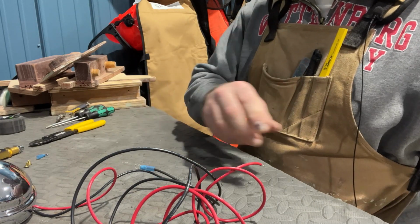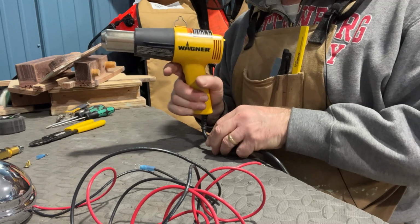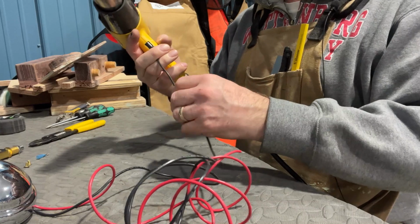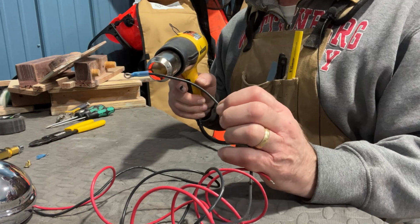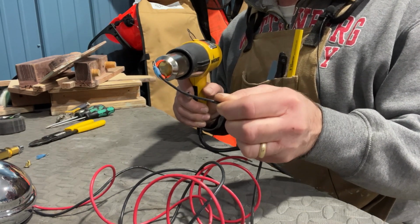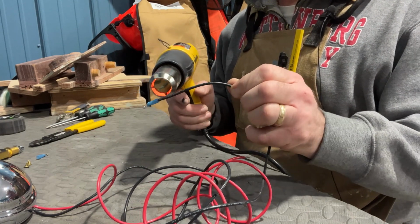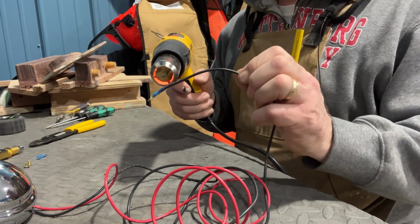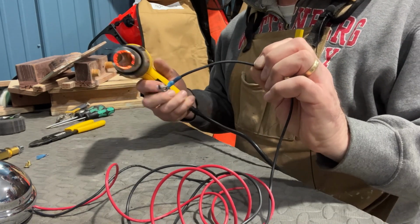And then I use a hair dryer. I use the Wagner hair dryer, and this will allow you to heat shrink your fitting. And you want to hold it out there a ways so it's not on your hand, but it'll go pretty quick. Just get it in there, and you can start to see it shrinking. Just keep turning it. And what you want to do is see that black or red wire come through that translucent blue plastic. So it looks solid, and that way you know you've got a watertight connection.